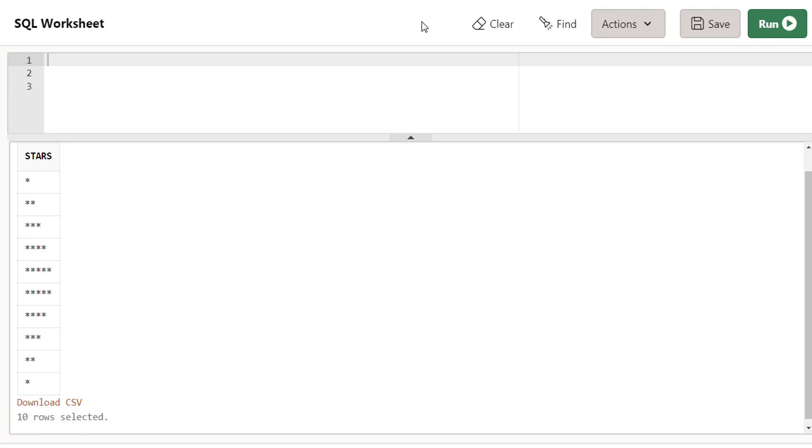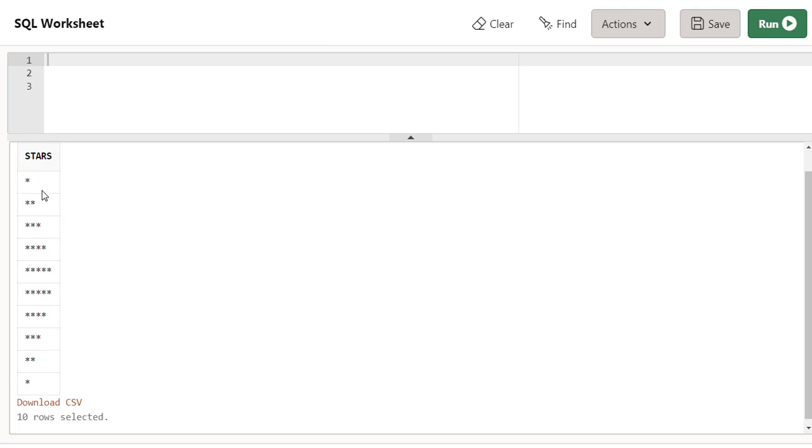Hello, this is Zahar Hilkevich, and today I'm going to show you several solutions to an interesting, though not so complicated SQL puzzle. And as usual, I'll show you several strategies to solve it. So the puzzle is to generate an output shown on the screen.